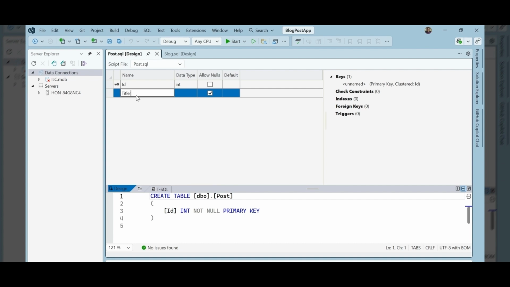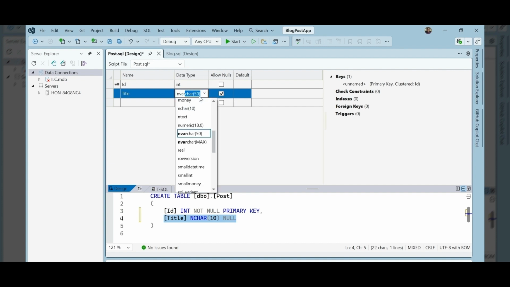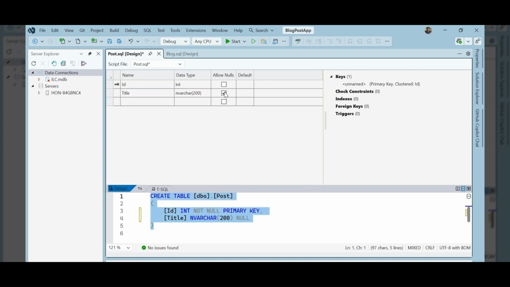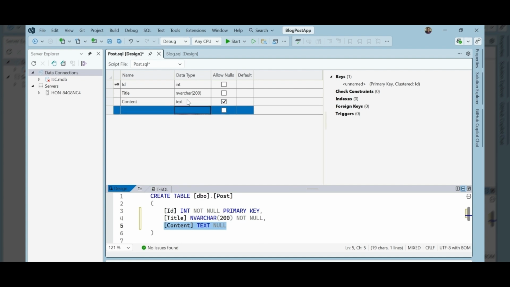Title, we can give it till 200, I would say. Let's not allow null for this as well. Let's add content. As you know, content of the post can be very huge, so let's consider it as text for now.